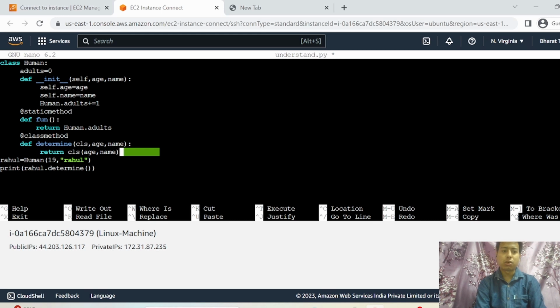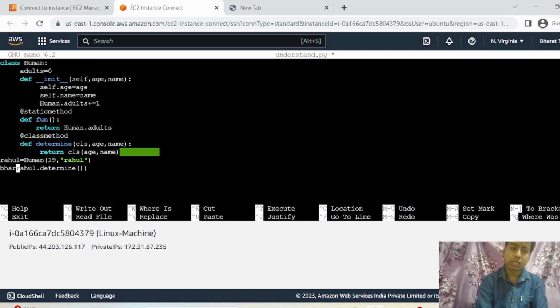So when we create Rahul equals human 19 comma, now using this Rahul object we can create another object, right? Using this class method, using the Rahul object which will use class method to create another object, right? Let's say for example Rahul dot determine, and I want to create a Bharat object.